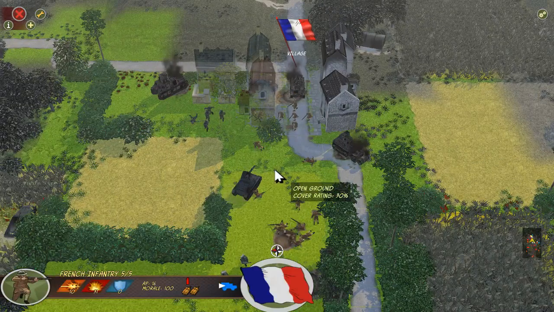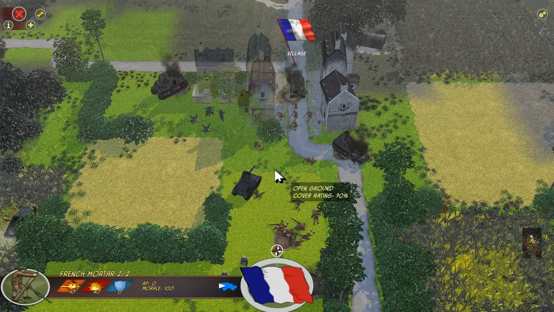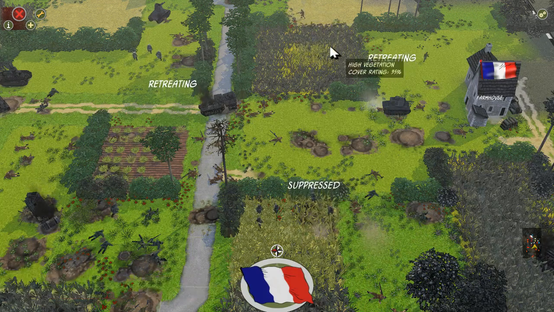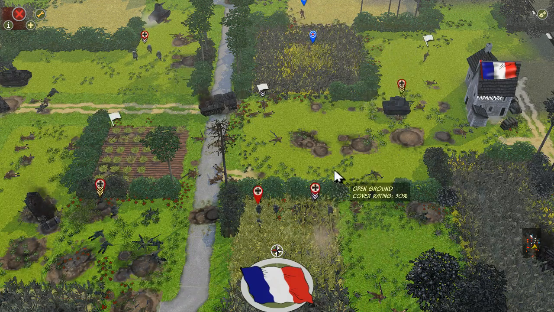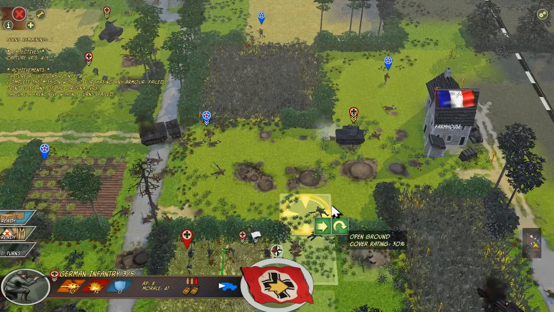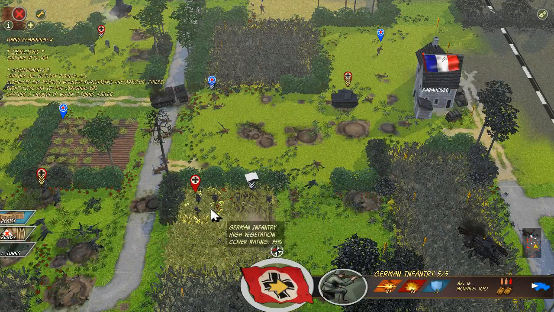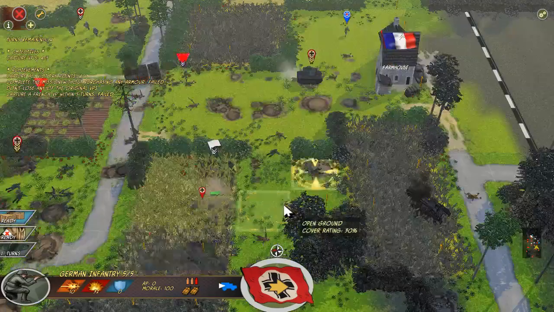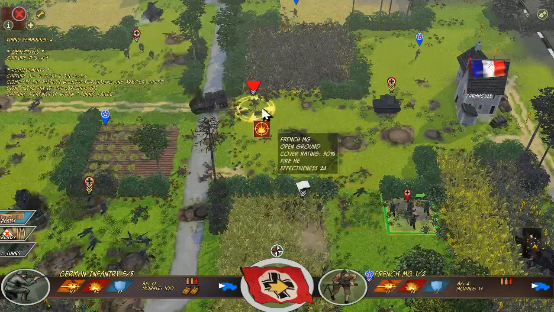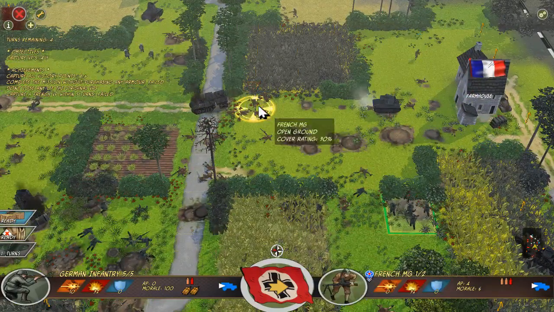Scheiße. Yeah, these units are toast. Definitely got some French mortars in that area, of course. And luckily, most of the retreating troops here are French troops. Except for this man right here. Keep moving. 4 turns remaining. It's going to be a really close call.